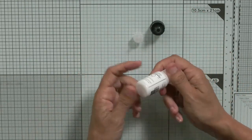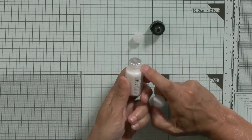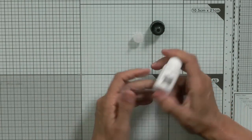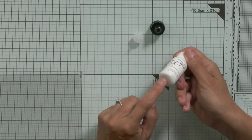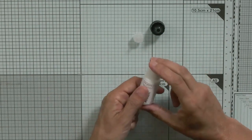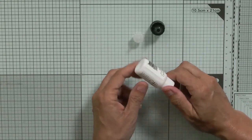So you get these two pieces and then you get your bottle of ink, whatever you may have purchased. And inside you'll see that it has this silver foil on the top as well. So the best thing to do is give these a good shake. Now, our reinkers all have a ball bearing in the bottom here, so this enables you to mix that pigment or that metallic or whatever it may be in your ink pad.